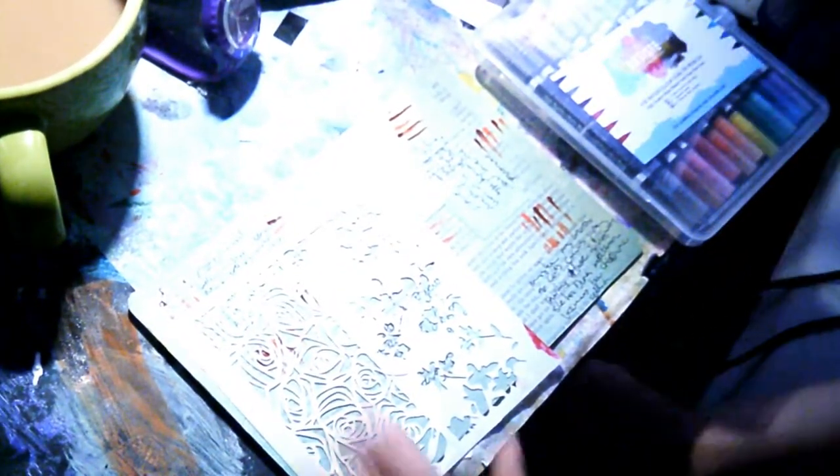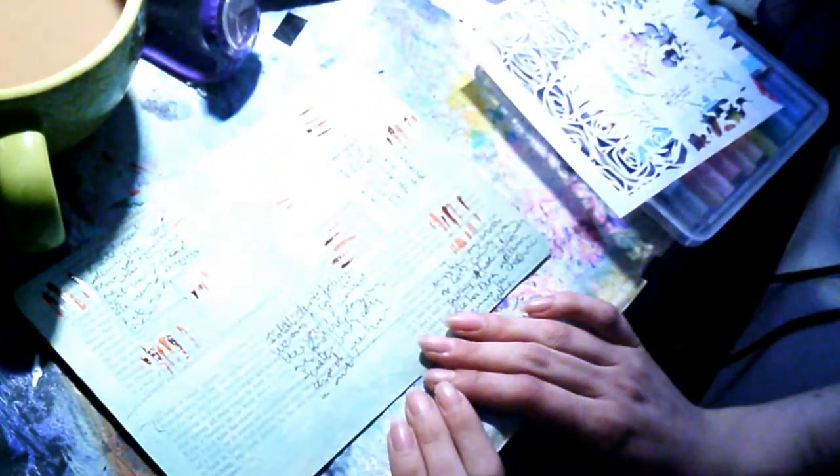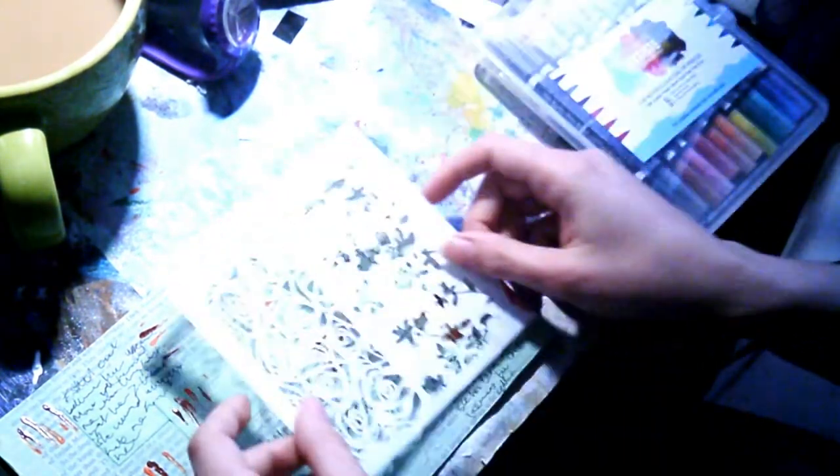So I've dried that off a little bit with the heat gun, because I realise I've got ages before I leave for work, so I can carry on. I've scribbled some journaling in, I'll show you the pen I used. This Uniball Micro. It's supposed to be waterproof, so I've just used that. And I've really scribbled and let my hand go, so you can't really read what's in it.